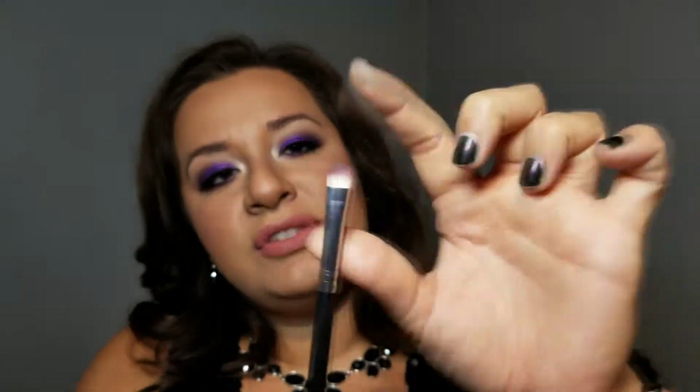You couldn't use something like this because that would deliver so much product that you would have it all the way down here. So that's what something like this is used for. As you can see, it's pretty flexible. So it's pretty soft, and that's kind of what you're looking for to get that smoky effect. You could use something stiffer, such as this. It might be uncomfortable to use, but if you are okay with that, then who's gonna stop you?